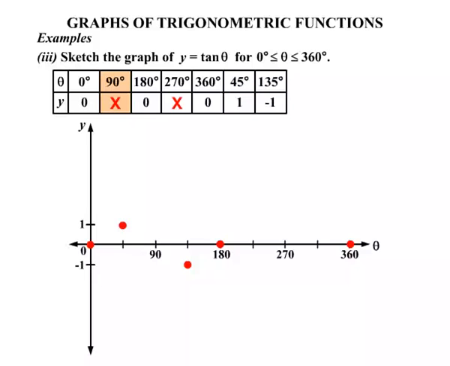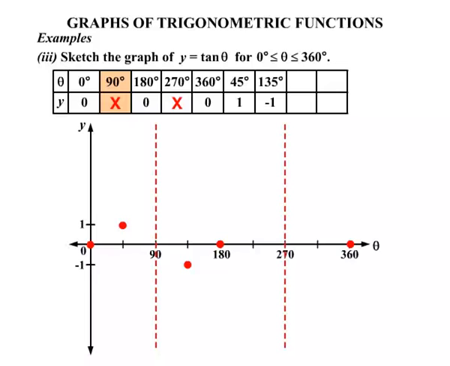Now let's focus on what happens at 90 degrees. Because it's undefined, we draw a vertical dotted line through that, known as an asymptote. We're going to do the same when theta was 270 degrees. Now, let's just go back to when theta is 90 degrees. Because we have a problem at that part of the graph, it's good to see what happens around about that. So we're going to choose a couple more values, 89 degrees and 91 degrees, values very close to 90 degrees on either side.